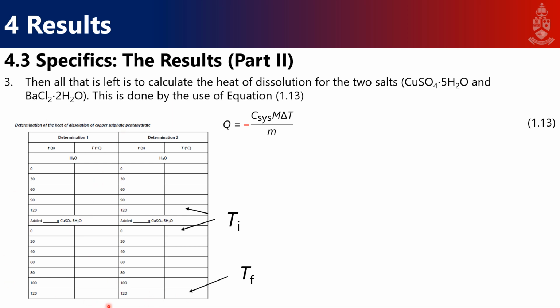Of course, you calculate every time for a specific determination. So you have a Q for determination 1 and you have a Q for determination 2. I didn't specify it previously, but please don't plug in everything together. You will have a determination 1 capacitance, and a determination 2 capacitance. You have a determination 1 heat of neutralization, 2 heat of neutralization, 1 heat, 2 heat. You get the idea, and then you take an average at the end.